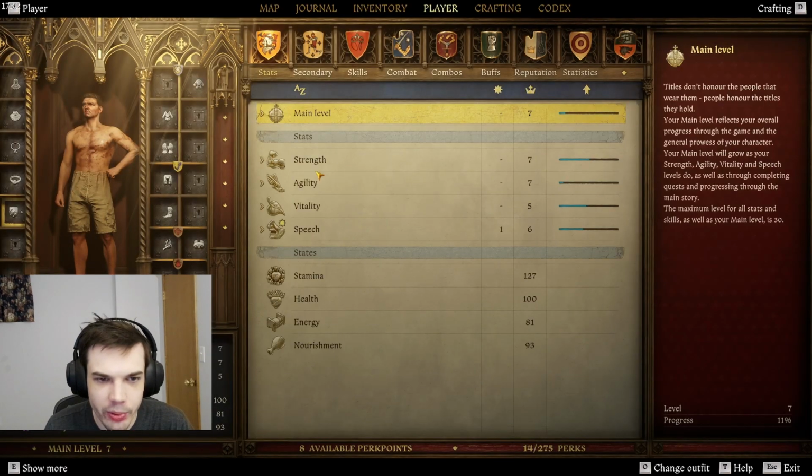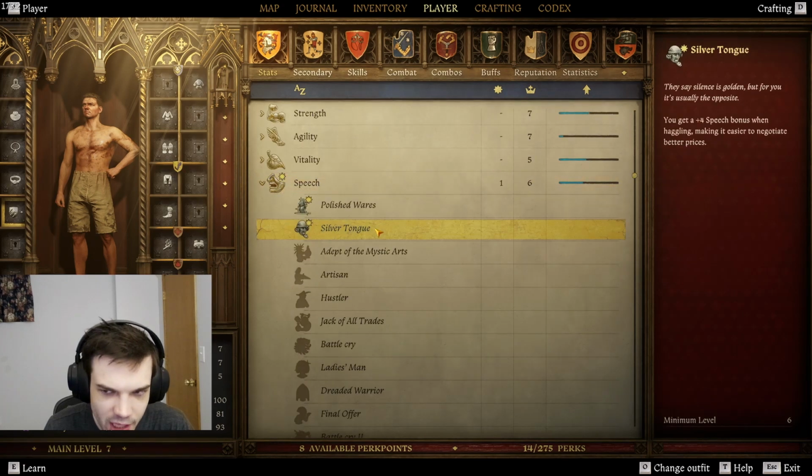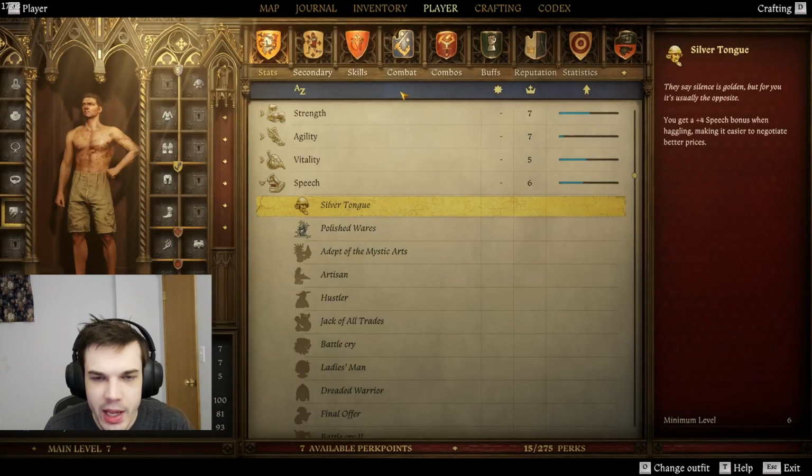Next, we're going to have a point here in speech, and we want to take Silver Tongue, which gives us a better speech bonus at haggling, which allows us to either buy things for cheaper or sell them for more. We're going to want to take that. And those are the only two that really matter for this merchant here.